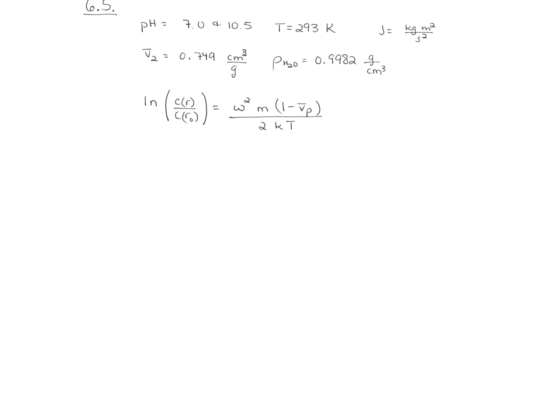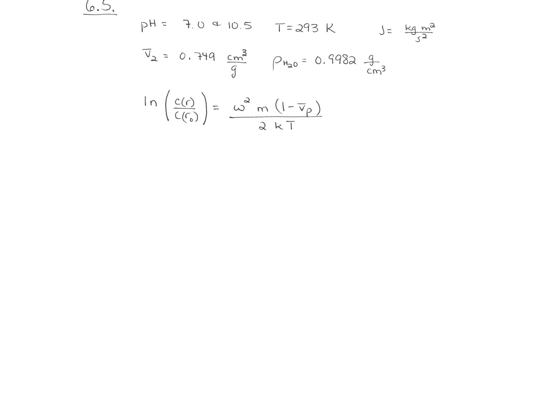Okay, so I'm going to go over 6.5 because there were a lot of problems with it, or a lot of questions that came up during recitation. So real quick, going back over the problem, there were two different pHs, 7 and 10.5, that were given. The temperature was 293 Kelvin.